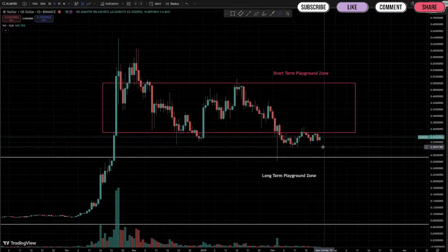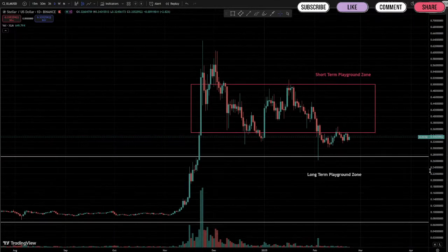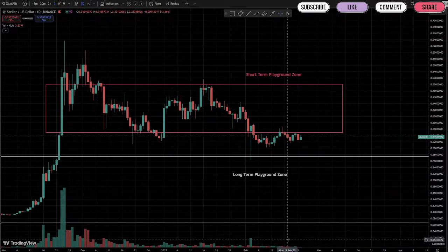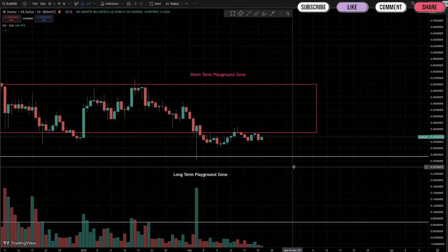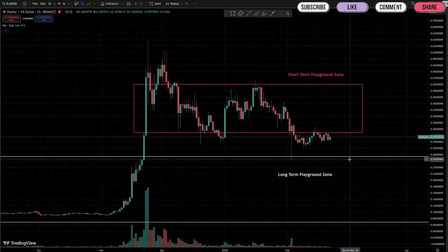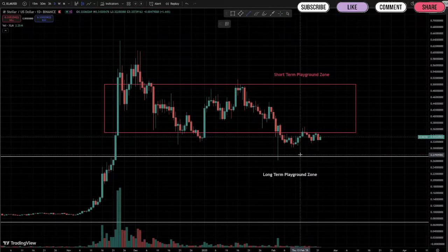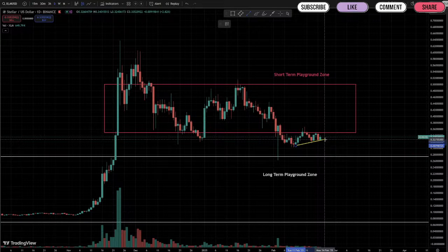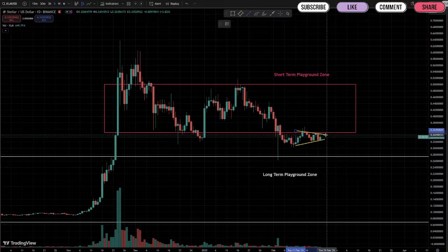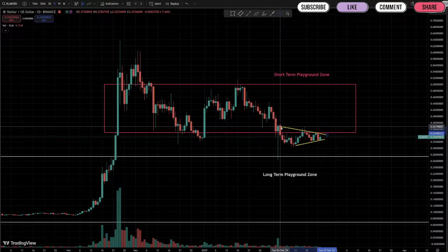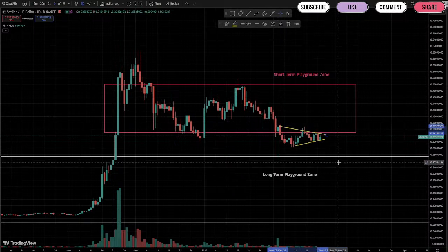So there seems to be not much indication from the daily chart itself. Even when we look at the volume, it kept declining and declining. It looks as if it's seeking direction. So if we just take a look at the last 7 to 10 days, let's put it this way, easier. So it's like a pennant forming. If you want to draw the line further, it actually extends from the beginning of the month.